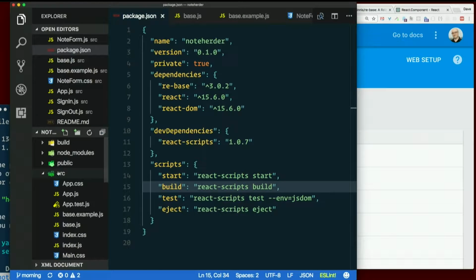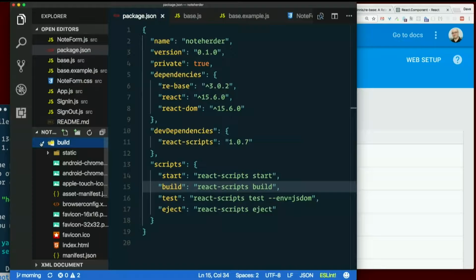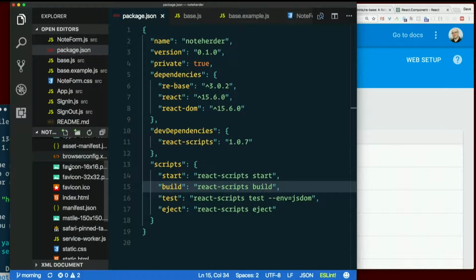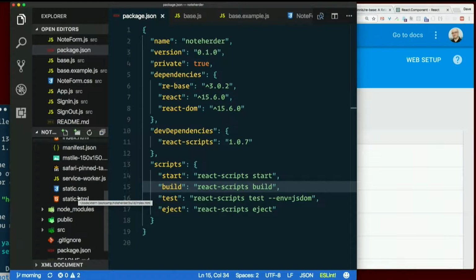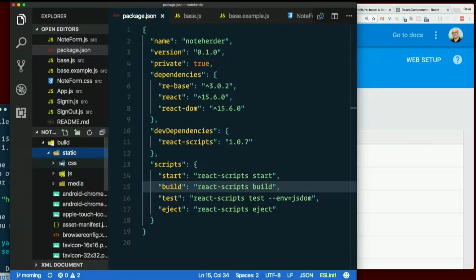If we look at our directory structure now, in addition to those folders we already had, we have one called build. So it's a whole new folder. And inside there, I have index.html. I have this static directory that has CSS, JS, and media.